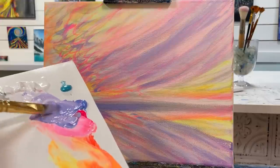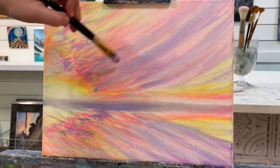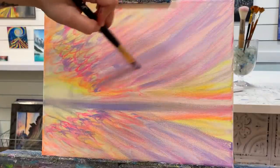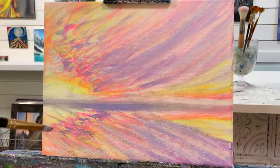You can take this sky that I'm showing you how to paint and create any landscape you want with it. You could have a bridge, trees, a house.